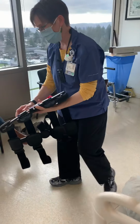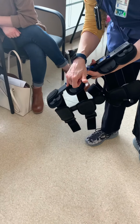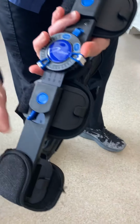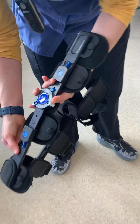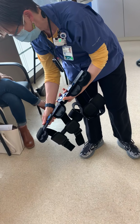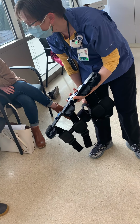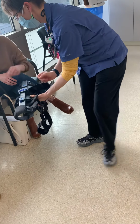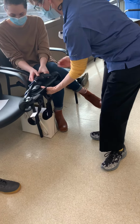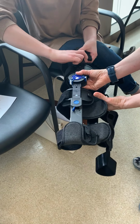I want you guys to take a look here. There's a little padlock and an unlock. If you try to mess with it when it's on the lock, it doesn't do anything. If you hit that so it's unlocked, you can make it longer. Once you get the length you want, you click it back and it stays. Same at the top? Yep, same at the top. Go ahead and play with it there. The idea of locking that is to provide more stability.